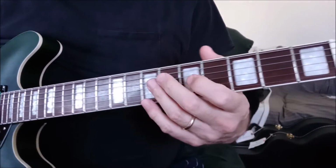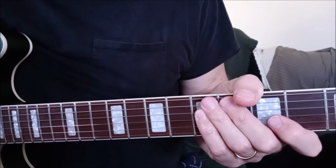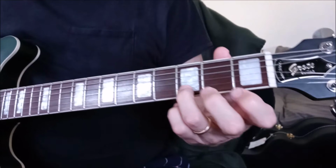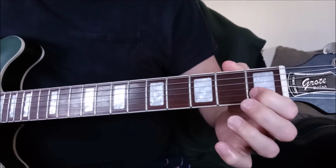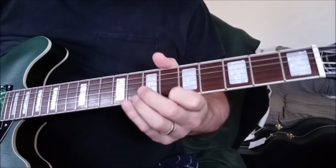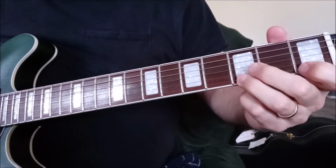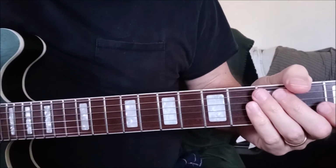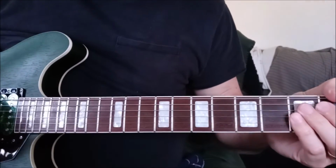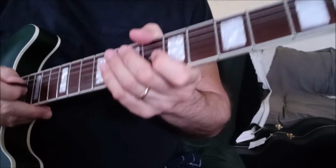Of course, the C bends up to the D here. So listen to the next little phrase. Okay, so that is two frets, two fingers. Let's listen to it. Okay, this is a little difficult to hear because he's not picking real firmly in this area.